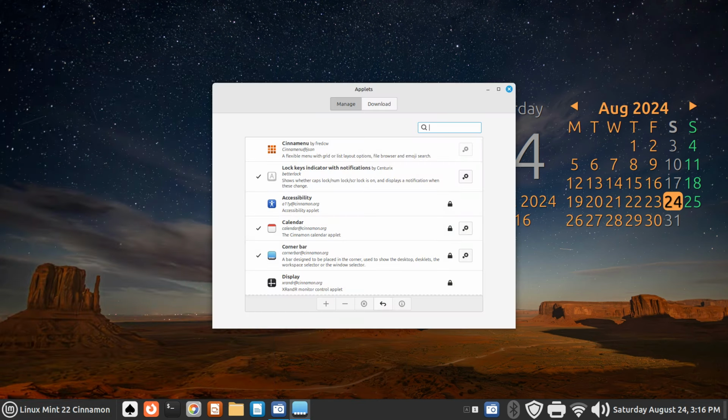I don't recommend moving these over here. It will make a big mess, and it'll be hard to put them back actually. But it can be done. I've done it before and it makes a big mess sometimes. But more importantly, I'm going to pick up this Mint icon and I'm going to put it in the corner.